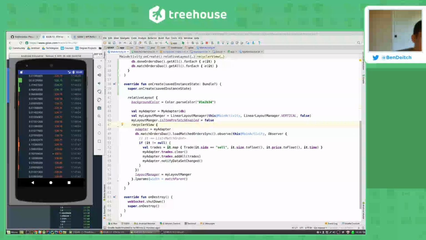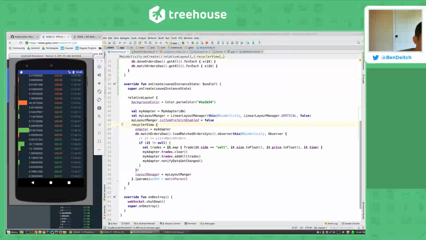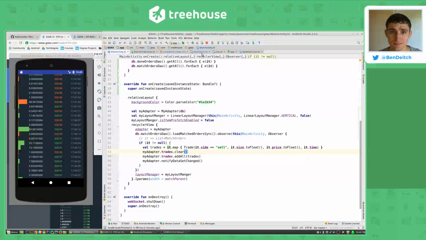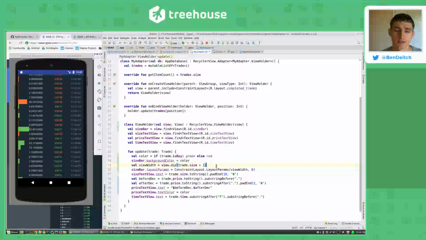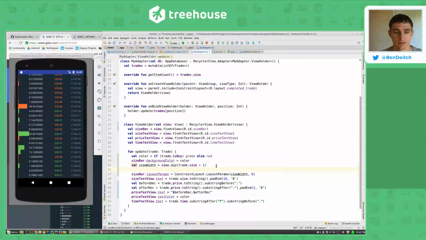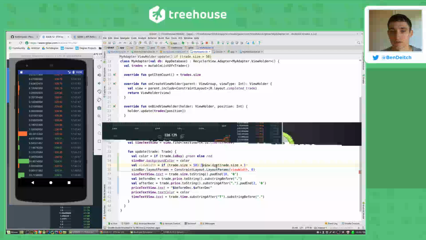Actually, no. Let's scroll through here. We can actually, because remember this number here is the dp figure. So it's about 60, is what we can see right here. So what we probably want to max it out at maybe 58 or 57 or something. So let's just come into my adapter, get this guy, and then on the next, let's actually just make it a var, and then let's say, well, we can do it as a val. A val, and then if trade.size is greater than 58, it will be 58.